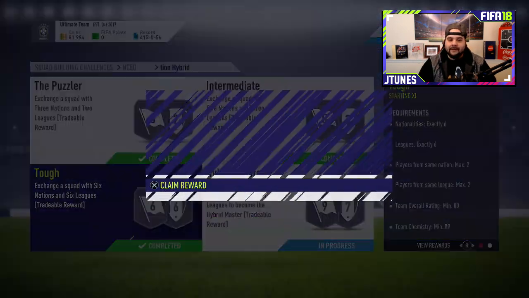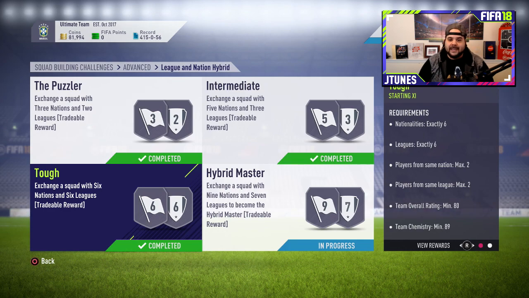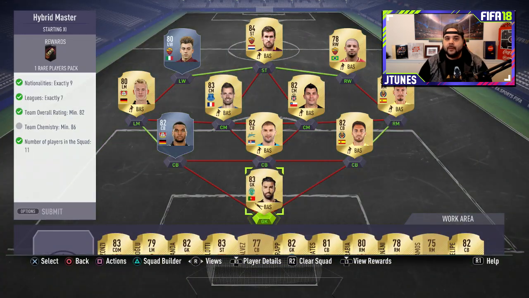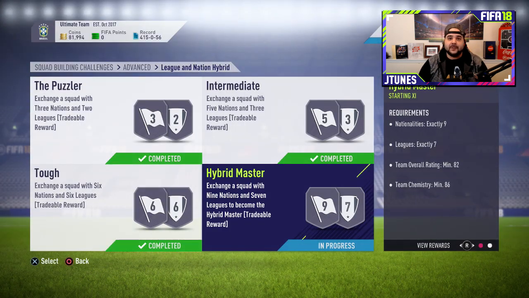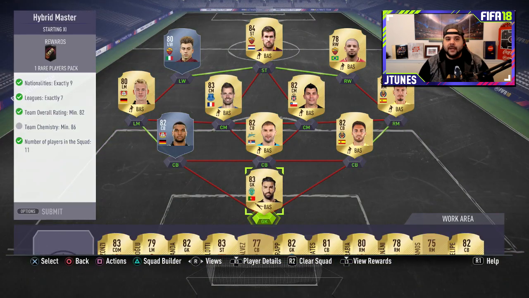So now that we have every single one of these ready to go, we should be able to hopefully pack the two players I need to finish off this one here, which is what I'm hoping for. And then we can come back and get the last two packs out of this for completing it. I don't think you get a pack for completing it. I think you just get the coins. But we do get a pack for completing this one, which is going to be a rare players pack, which I kind of want, you know what I'm saying?